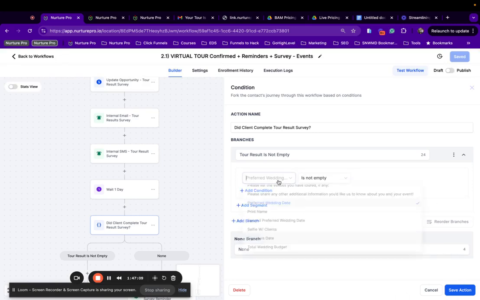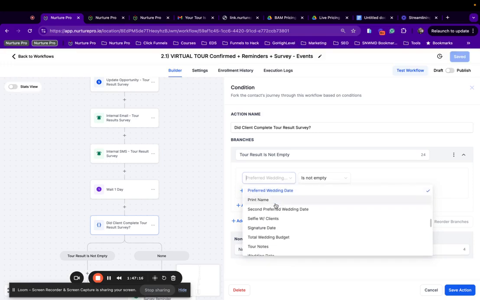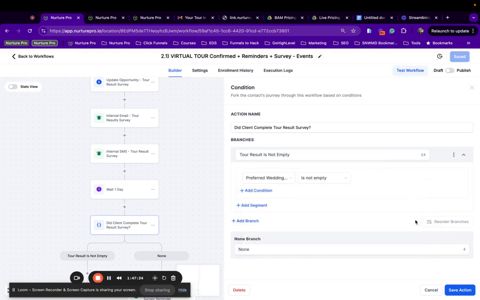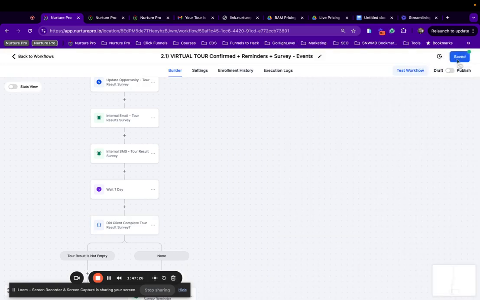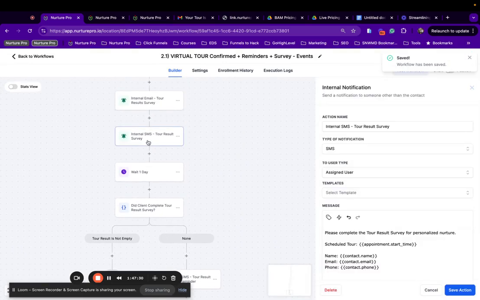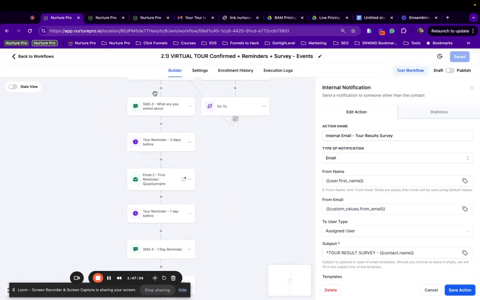Do the preferred wedding date field is not empty. That would be the event date on the survey. Save that. Everything looks good with the virtual tour.